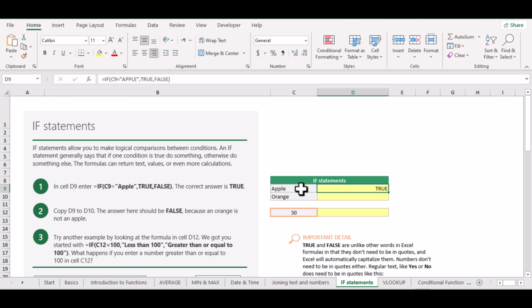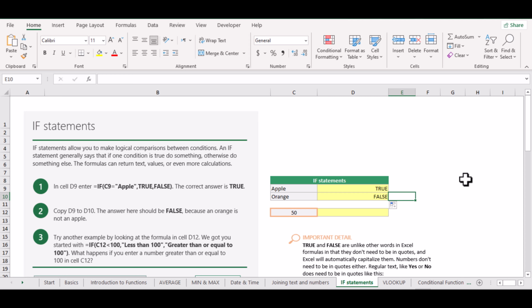Here, because this cell is apple, it gives us true. Because this cell is not apple, it's orange, it gives us false.